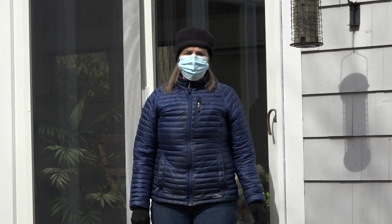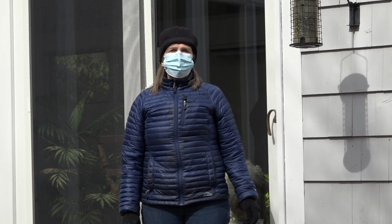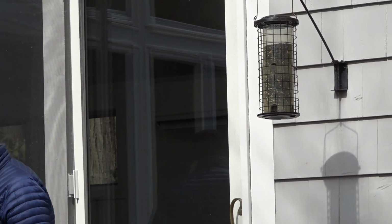Bluebirds nest really early, so if you have bluebird houses, make sure that they're empty, clean, and ready for the bluebirds now, because they're one of the first birds to nest, and they need the houses ready early. Wrens will be back about the first part of May, so if you have wren houses that you put out, you've got a little time left. But you need to get ready for the bluebirds now. Here we have a chickadee that comes down. The chickadees are very friendly little birds, and they don't really mind having you around and fairly close.